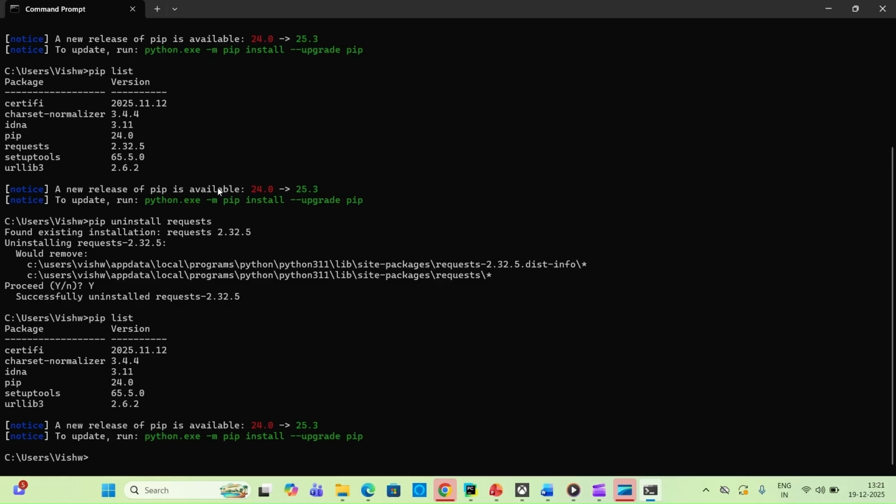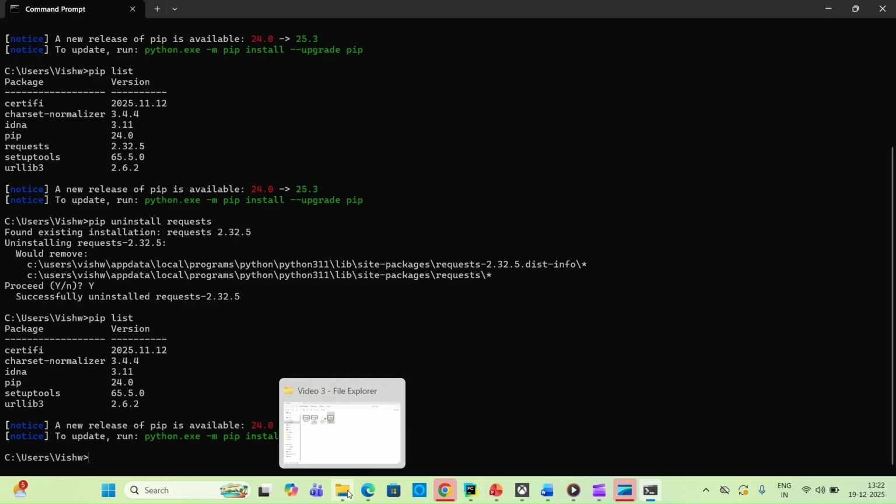So we have just discussed the scenario where you have a project which uses Selenium version 4.10 while the other project uses Selenium version 4.18. Now if you install Selenium 4.18 globally, then for the project where you need Selenium version 4.10, right, that will create conflict and that will create chaos. So to resolve such issues, we have this concept of virtual environment. Okay, so let's do that using a live demo. So before that, let's try and create a blank Python project.